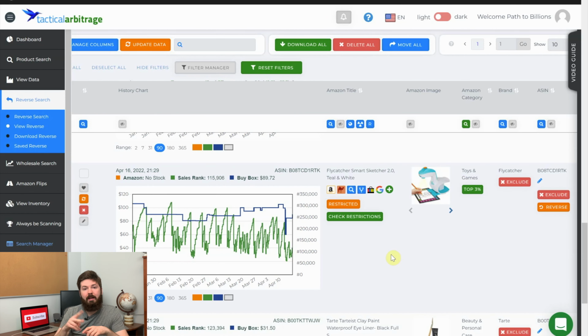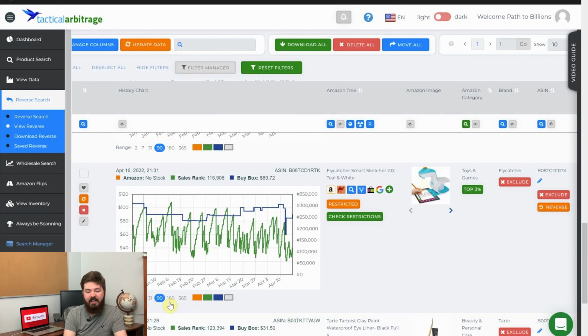So I went through those two pages real quick. Didn't find anything there, so I went on to the next search results, and I did find this product that looks pretty good. So you can see on the sales graph here, it's not a huge seller. It does go up to almost 250,000 in toys, but it's not terrible. You can see the pricing has been pretty consistent for the past 90 days. Goes down to around $80 and goes up to about $100.